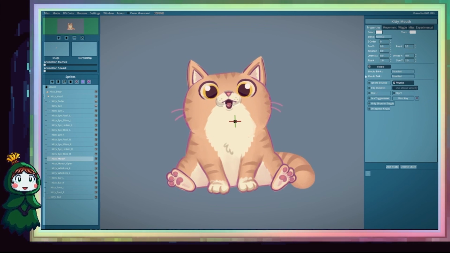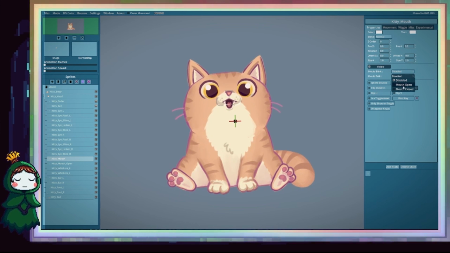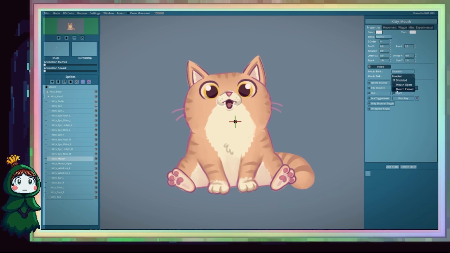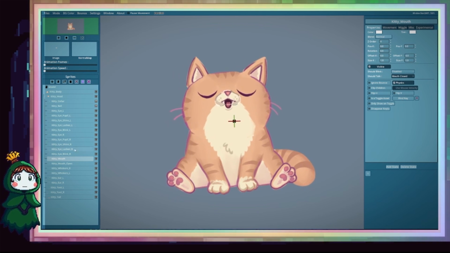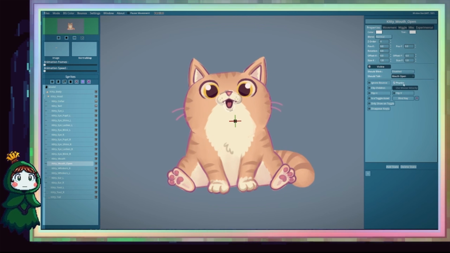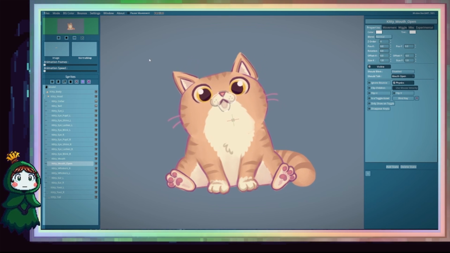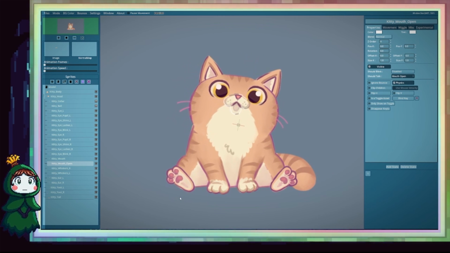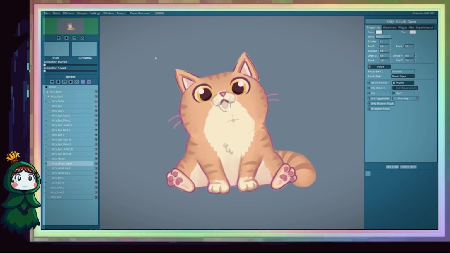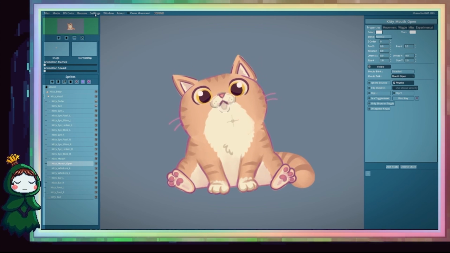So we do should talk properties. I have the closed mouth selected, so I'll make that closed mouth, and then open mouth. We'll select open mouth property, and so now when I'm talking, it should show open mouth, closed mouth. You can adjust the open mouth, closed mouth settings as well.